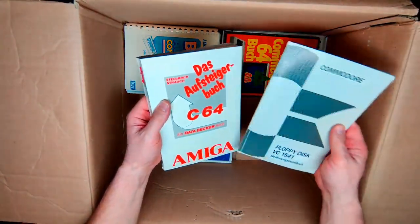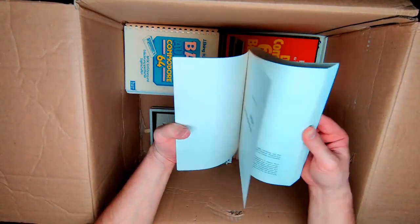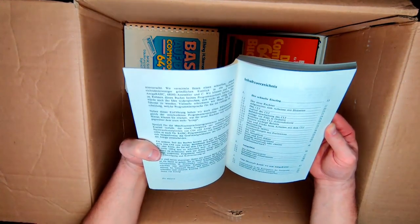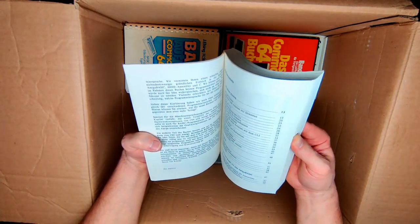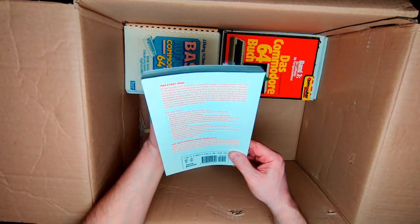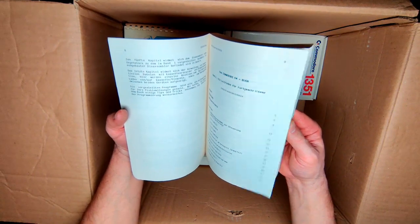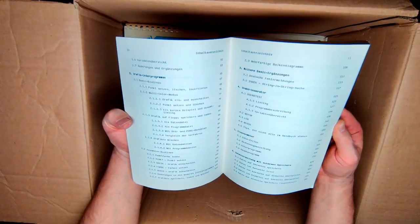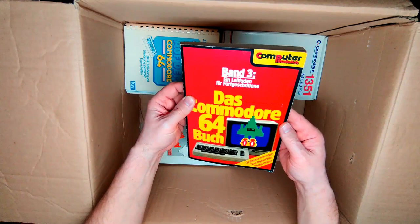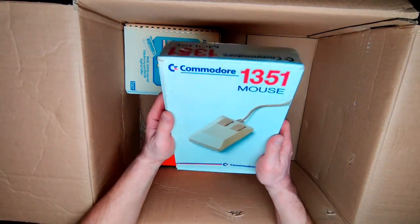Okay, the first one, the floppy disk manual. And here, switching from the C64 to the Amiga. The Commodore 64 book. Programming on the C64. And now my favorite. Is there really a 1351 mouse inside?